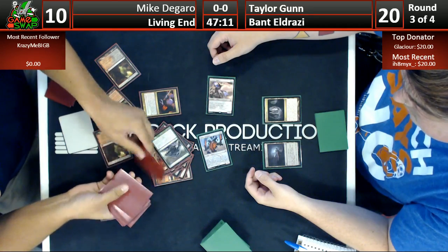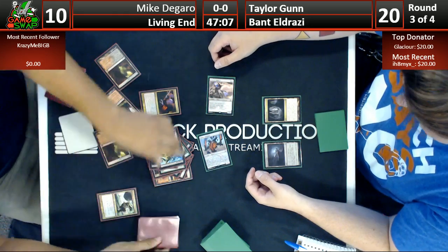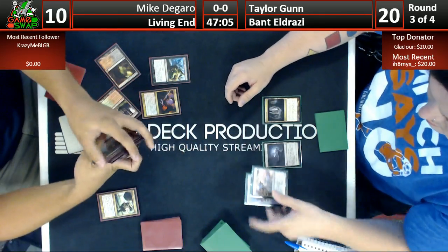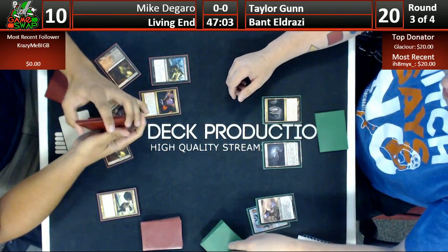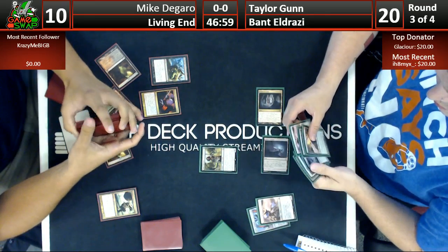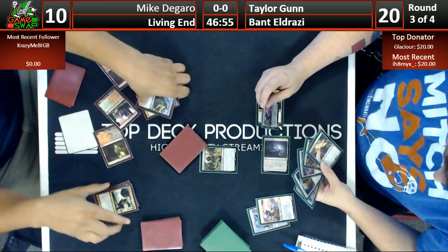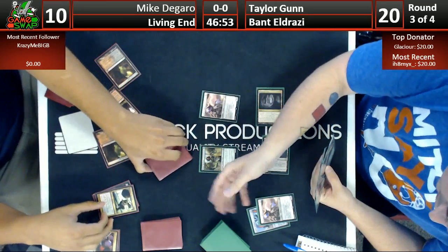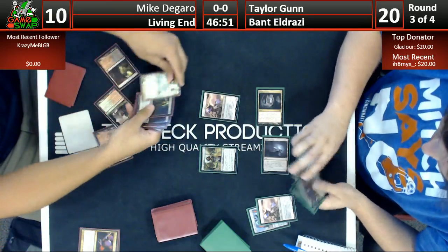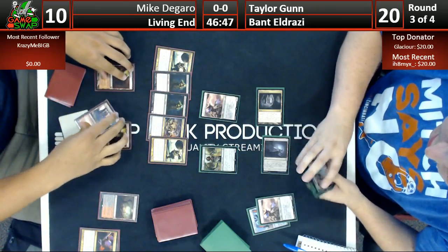Yeah, because everything has 2 power in the format. Literally anything. So you have to have a land to go with them, and then you have to have the mana to crack the Clue. Otherwise, they're just outclassed by everything. And you really don't want to be trading a 1 or 2 drop for a 3 drop.